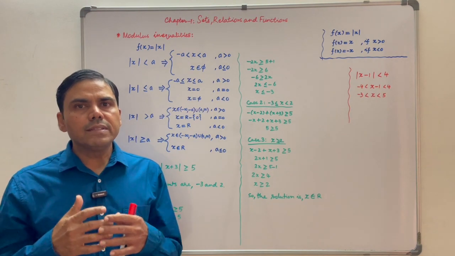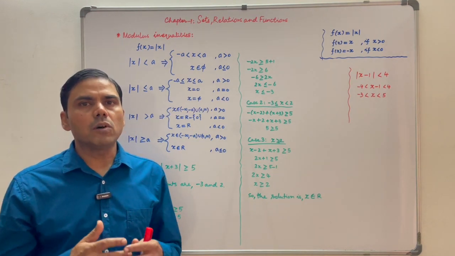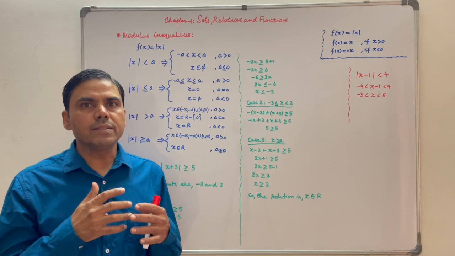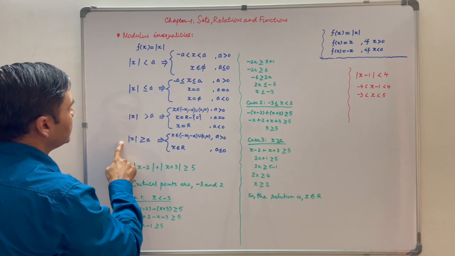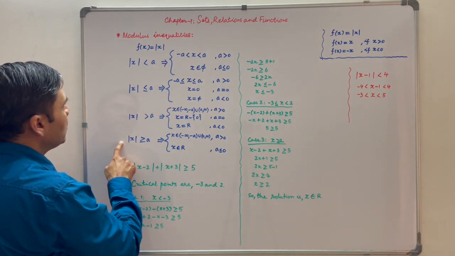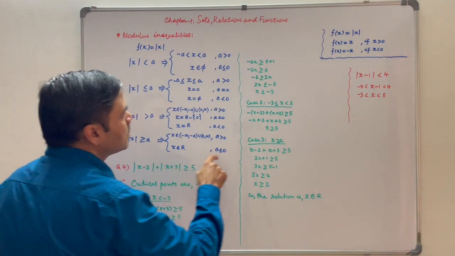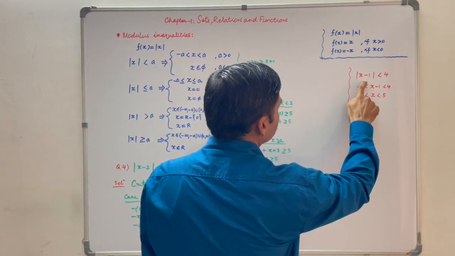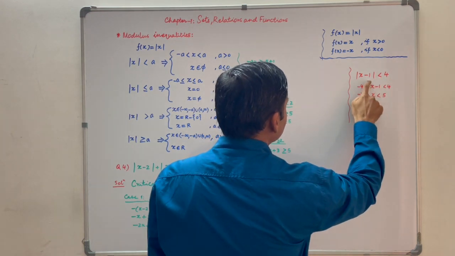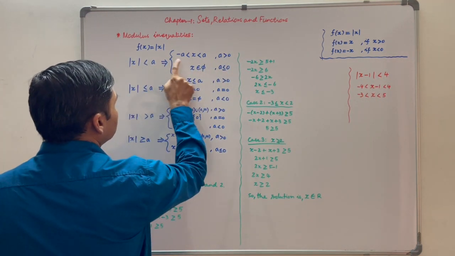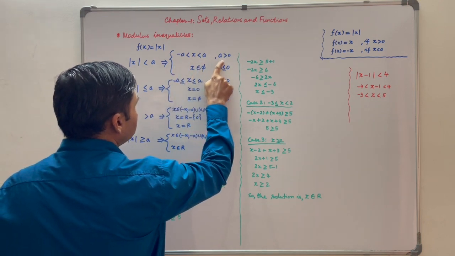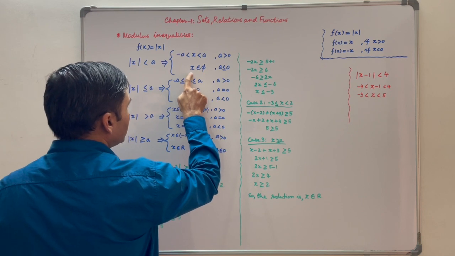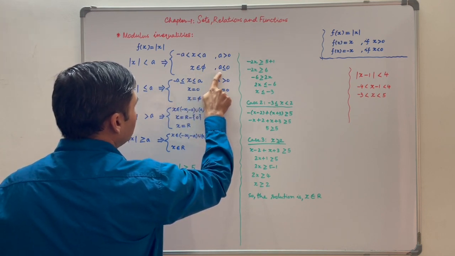Now let us see modulus inequalities. Modulus inequalities are solved the same way as we solve modulus equations. These are 4 formulas related to modulus inequalities. Sometimes we may apply one of these formulas to reach the result in one step. For example, suppose we have to solve |x − 1| < 4. So this matches with the first one and the result is x will lie between −a to +a if a is greater than 0 and x will have no solution if a is less than or equal to 0.